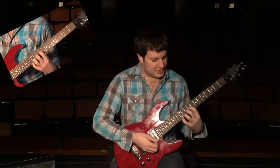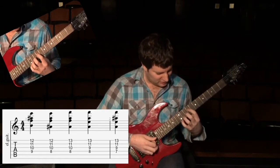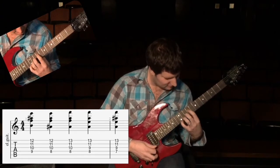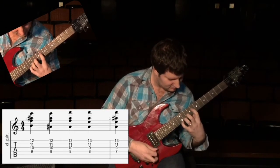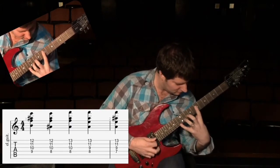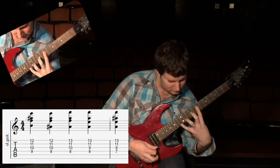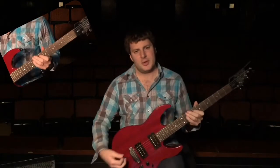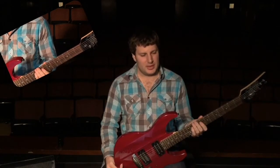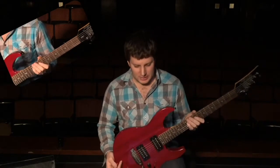Another variation of this exercise. This is kind of for your extreme pro stretchers out there. Don't put yourself in a stretcher with this exercise. There we ended up with a stretch between all four fingers. So that may be one that you're not ready for, but just work up to it and don't force anything, and you'll get there sooner than not.